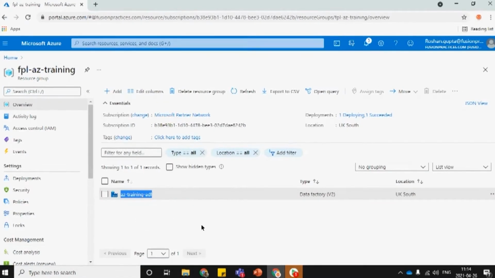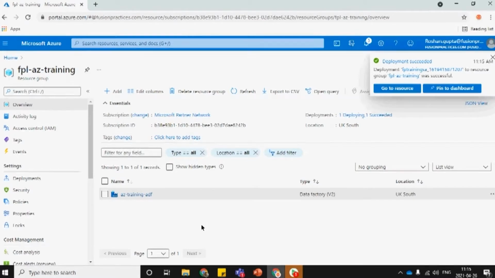Roshan, just a question. There are different storage accounts, right, in Azure? So for this ADF, which type of storage account will be used, a blob or some other kind? So when I say storage account, there is a blob container, there is a data lake, there is a delta lake.